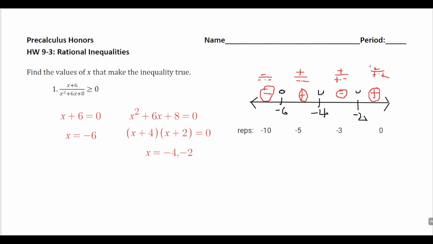All right, so going back to what my answer is going to look like, I'm trying to find the values where this rational expression is greater than or equal to 0. So either positive or 0. So I'm going to choose this interval here between -6 and -4 because it's positive. I'm also going to include -6 because that endpoint is 0. I'm not going to include the endpoint of -4 because it's undefined there, so there's no value there anyway. So it's not 0 and it's not greater than 0. And then the last interval I'm going to pick is going to be from -2 to infinity.